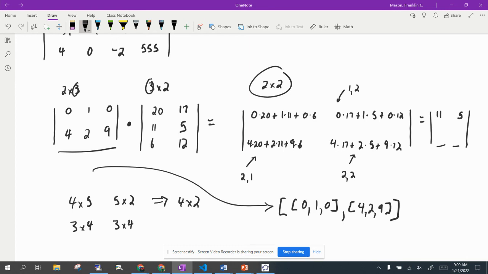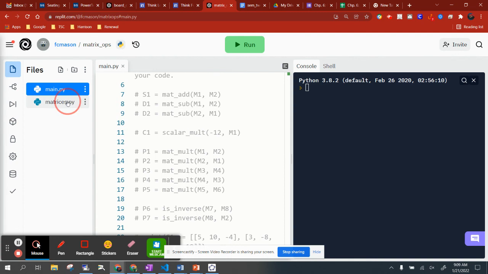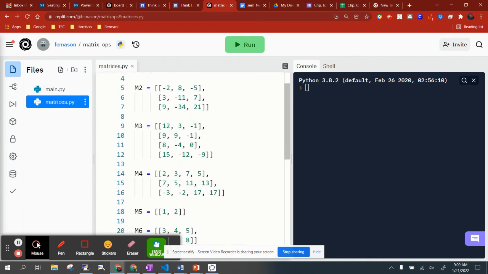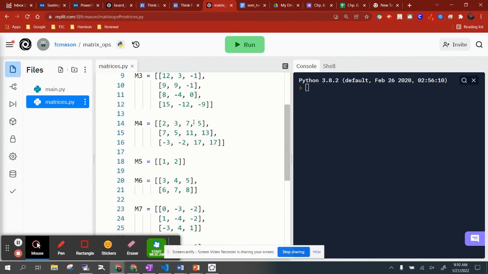So you see what I've done, right? The first sublist is the first row. The second sublist is the second row, and so on. If you were to go back to that matrix project that I had you fork, hopefully what I've done will make sense to you. So look at matrix 4. How many rows in matrix 4? 3. How many columns in matrix 4? 4. Yeah, so that's the representation. So that's what that means. Okay, so go and start to write functions.